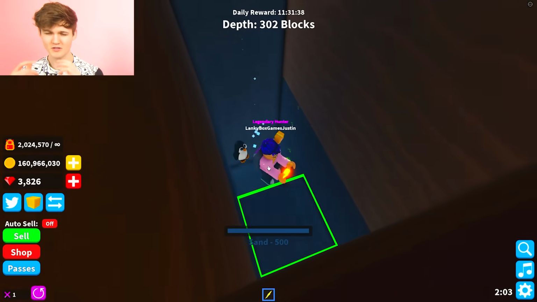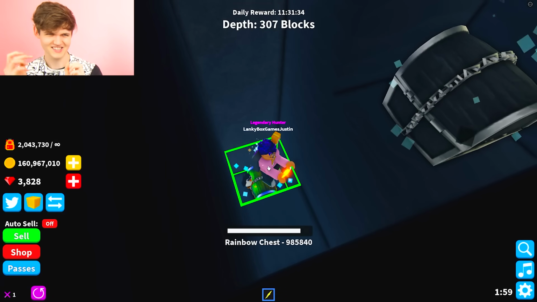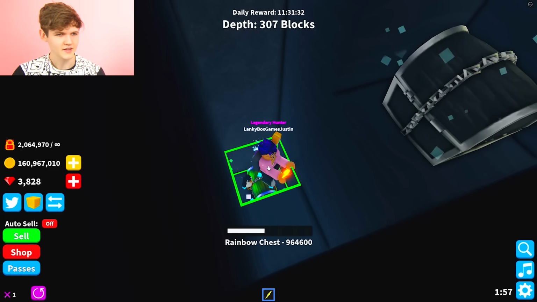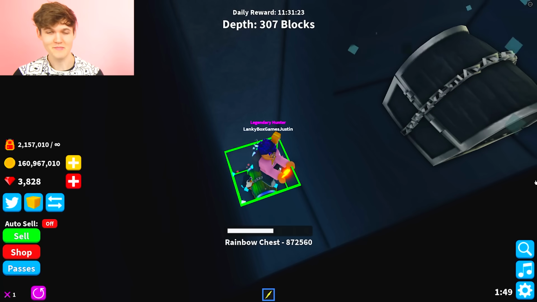But I mean, if the most expensive item is 250 billion, you would have to leave it here for like days. Whoa, another rainbow chest, cool. Nice. Wow. Oh, there's like gray chest. This is so cool. Yeah, we're at a deeper part again. The sand is different here. It's even darker. Wow, the gray matter chest.